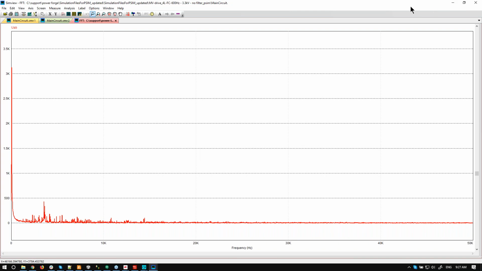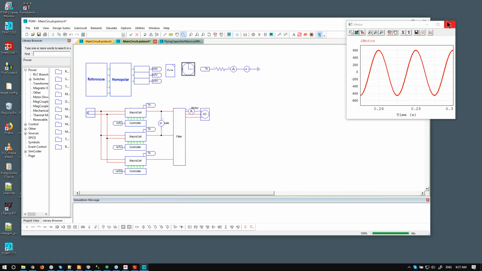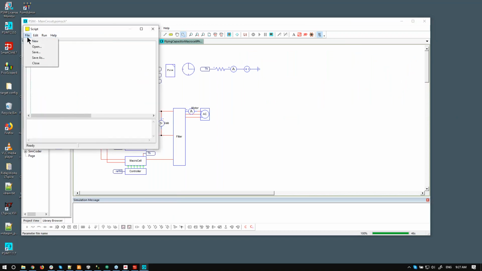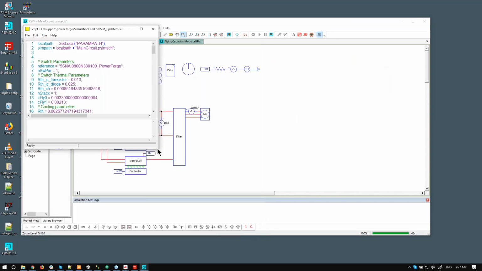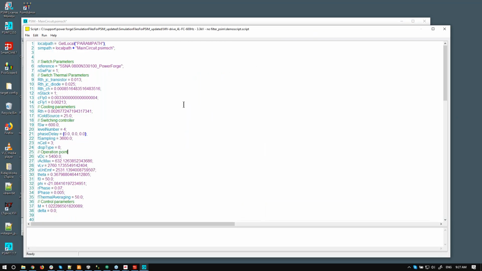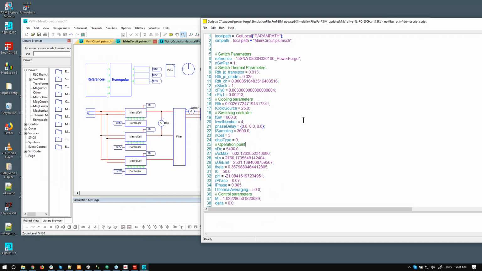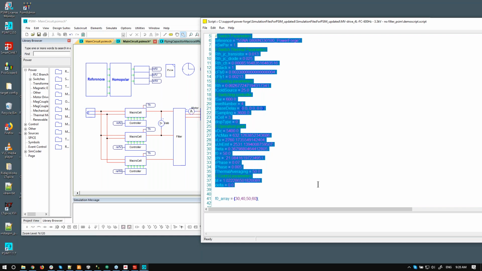Now, the other fun thing that we can play with here is the script that I've written on this subject so far. If we come into the scripting tool, we can open up a script. I'm basically just taking the same parameter set from the parameter file, so these are all the parameters that PowerForge exports in order to define the circuit.